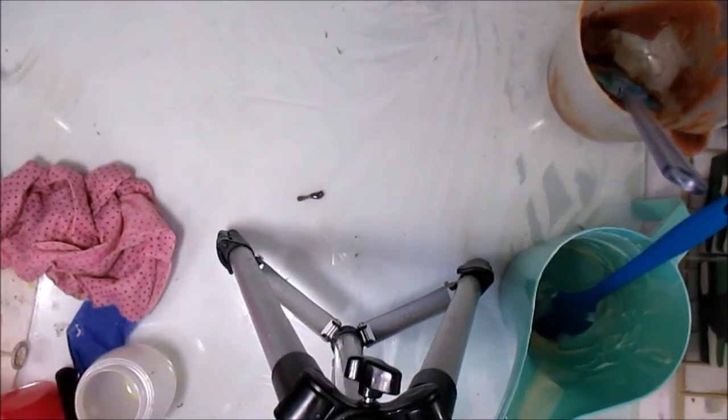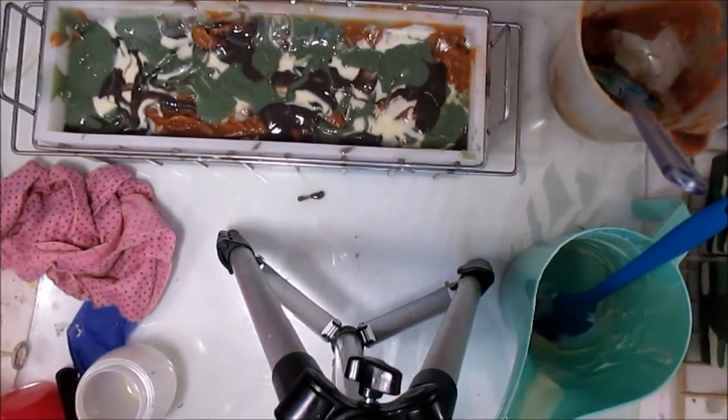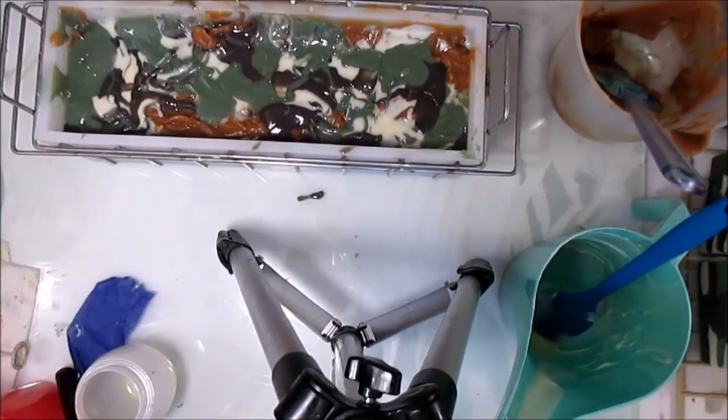A part of me just kind of wants to not do anything to it, like swirl it. But I just kind of feel like that caramel color is just way too thick. It's going to be in big clumps and I'm not going to like that. So I will give it just a weensy bit of a swirl. Now, where is the swirling stick? Oh, here we go. So I was going to use a skewer, but I don't want my swirls that thin. So here it goes.